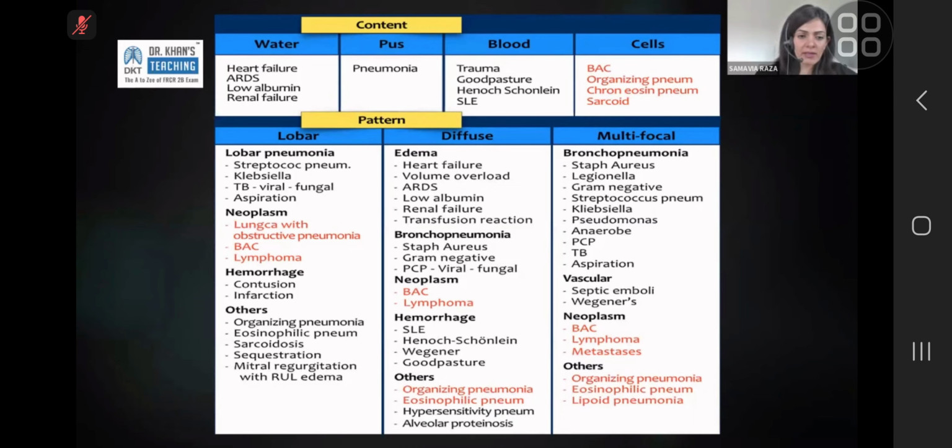Sequestration is a rare diagnosis. Is it possible to diagnose it on chest X-ray? No, unless it's a very significant sized sequestration, and you can see it on previous films, and the patient happens to be asymptomatic. Diffuse or bilateral consolidation is a more systemic problem, so you have to think of either atypical infections, and what that means I'll come to later in the session. And what I mean by systemic is that the most common diagnosis people think of is heart failure.